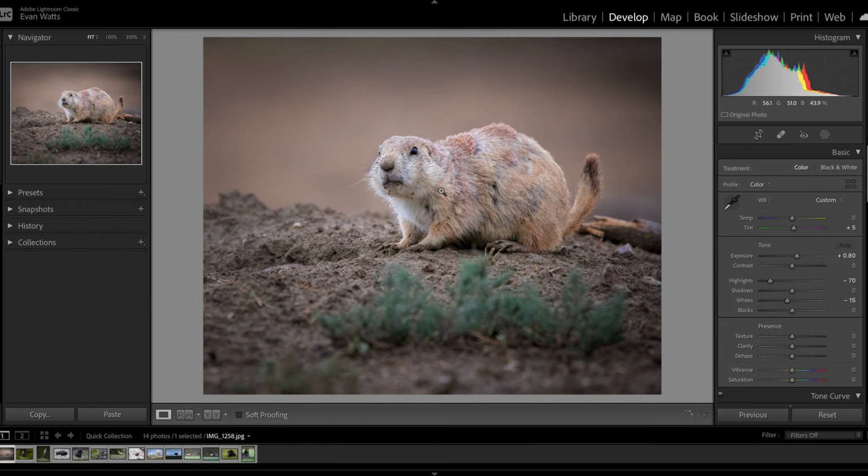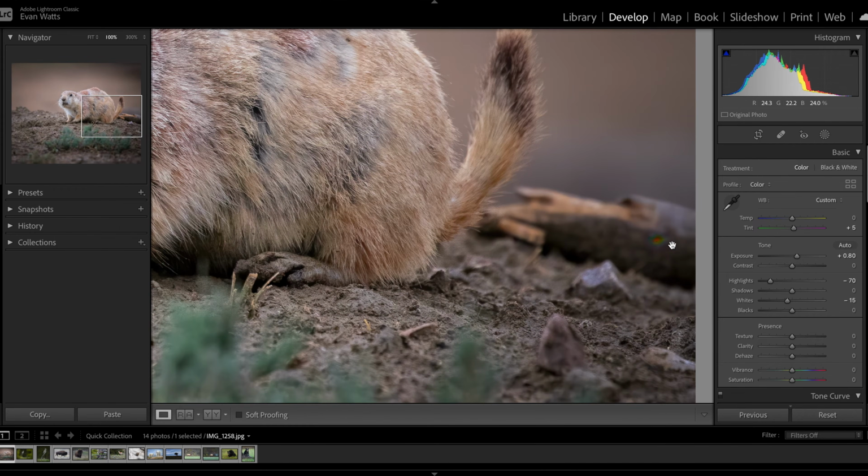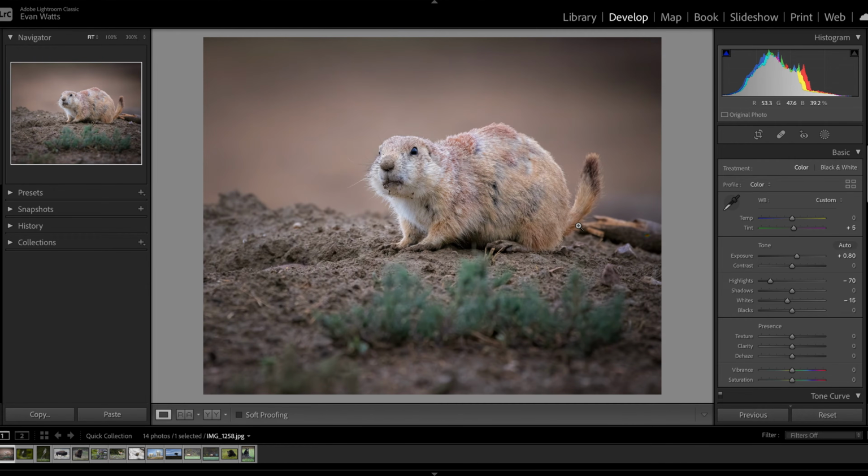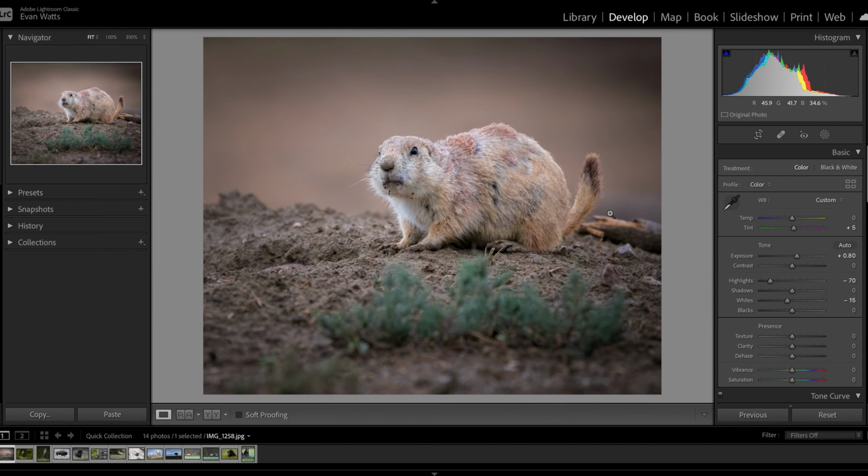And another good example of this would even be this prairie dog photo from Badlands. In this photo, I've got a really nice and uniform background back here, but right here behind the prairie dog, I've got this stick that sticks into the frame and really just pulls away from the animal. When you're looking at this image, that's a big distraction back here. And you might not think it's that big of a deal when you're shooting in the field, but when viewers look at the photo, that is going to pull their eye away, and that is going to distract from the animal. And so that's the kind of stuff that you want to take out of the image. You want to declutter and get that stuff out of the frame to create a simpler environment. So this is a pretty good example of what not to do when looking for a simple environment.